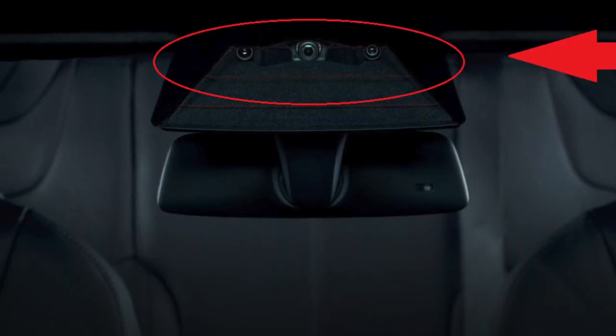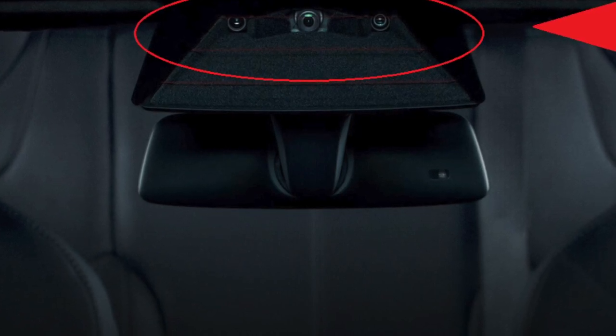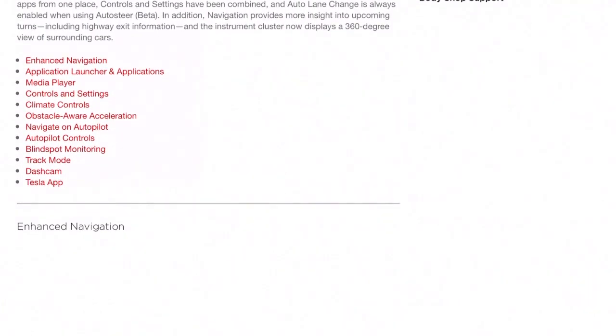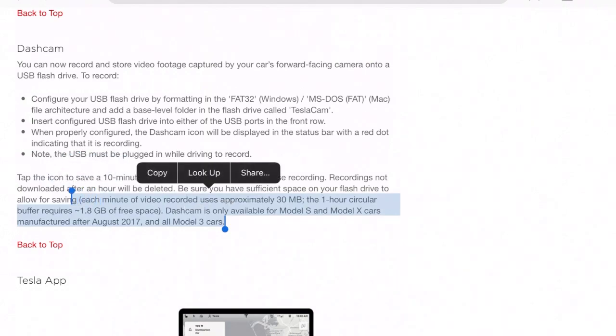Number 1. In-dash cam USB. Many drivers today are utilizing in-dash cams as an emergency recorder to document any accident or things that happen on the road. Tesla is no stranger to this feature. With its recent software release 2018.42.8, Tesla has enabled drivers to tap into its front-facing camera as an in-dash cam. To have the recording downloaded, all you need to do is unplug one of the USB charging cables and plug in a USB stick or thumb drive. To activate this, you will need to follow the instructions shown here. I will do another video showing you how to get it done.